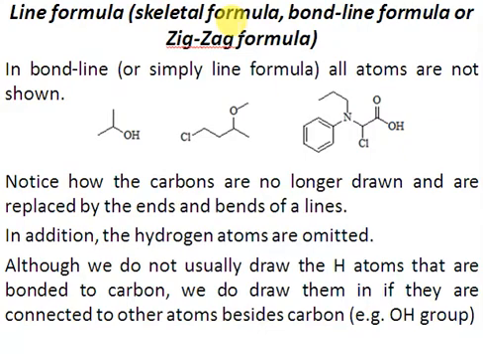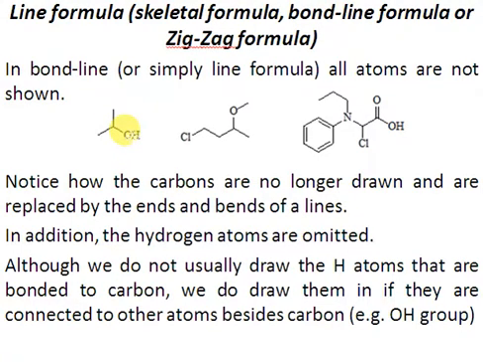The advantage of this formula is that we don't show all atoms here. The only atoms we show are the heteroatoms, right? So we don't show any carbon atoms, and we don't show any hydrogen atoms. Hydrogen atoms are only shown if they are attached to some heteroatom. So what's a heteroatom? A heteroatom is an atom other than carbon or hydrogen. For example, here you can see there is no hydrogen and no carbon shown, but here we have an oxygen, and to this we have a hydrogen attached.